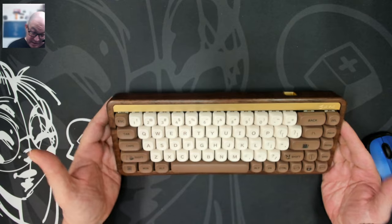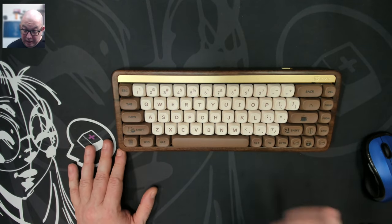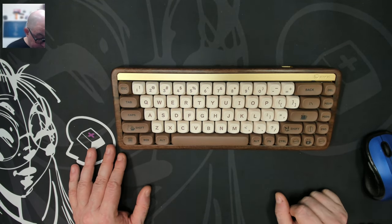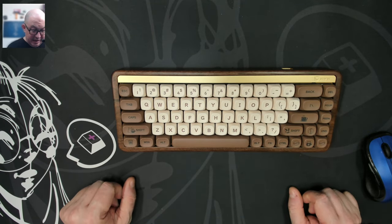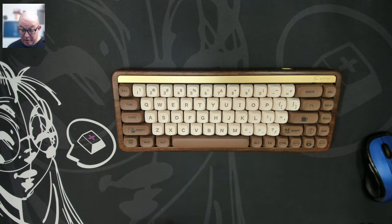But I'm going to go ahead and put it on my desk after I'm done with production and use it as my daily driver for at least a couple of days. I did use the other keyboard that's quite similar to this one, and it was quite enjoyable.